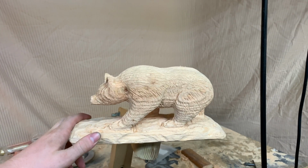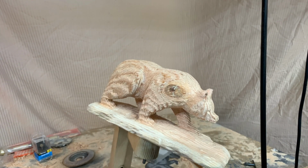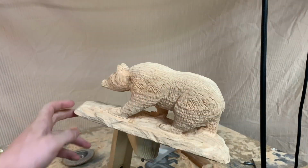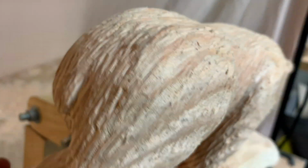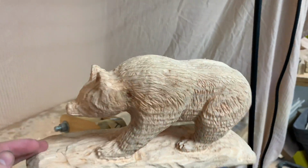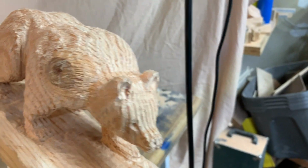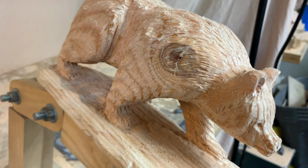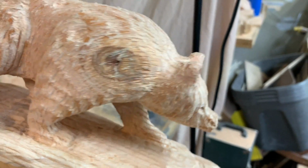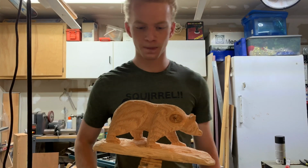Okay, I've got fur. And I fixed up the face a little bit. Kinda got eyes. I'll fix that with paint. But carving is done. Give me a closer look in here. Got some fur. Kept it a little uneven. I think I got the direction right. The face doesn't quite have as much fur, but the fur on a bear's face is really thin, so I think it'll work. So finally, after way too much carving, it is time to paint this thing.